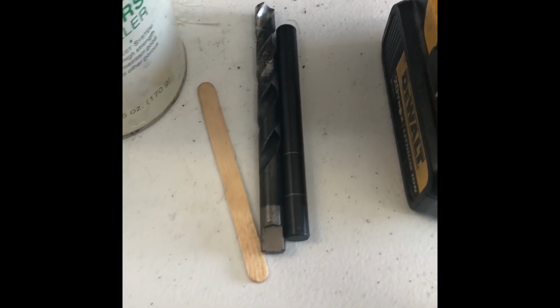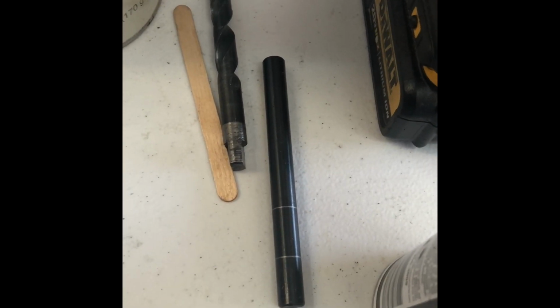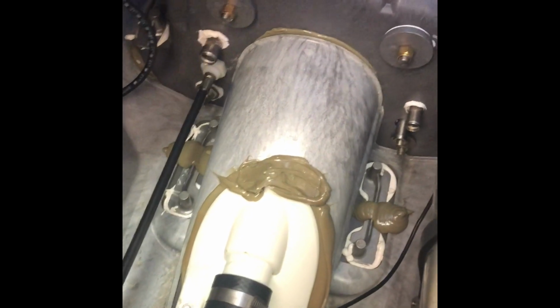Some other things you'll need: a 29/64 drill bit, and I use a transfer punch that is also 29/64, but a drift will do just the same. The stock grate bosses will need to be saved.